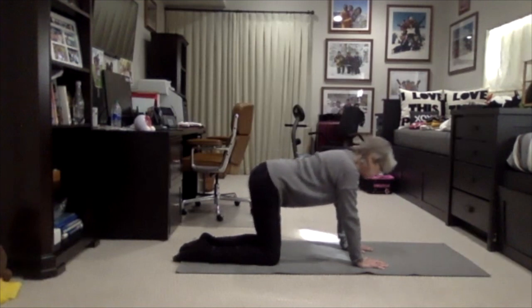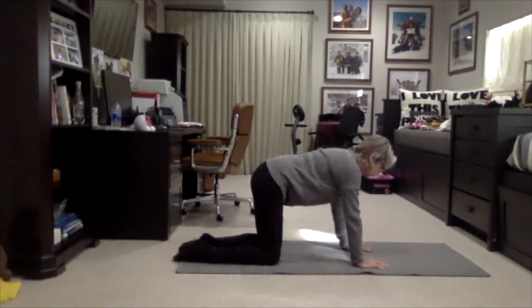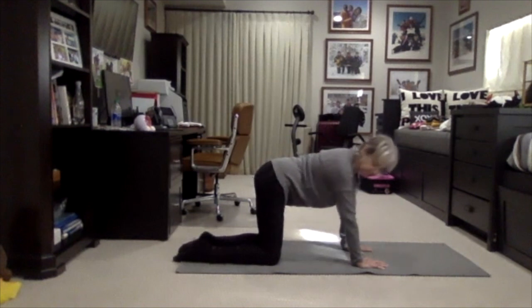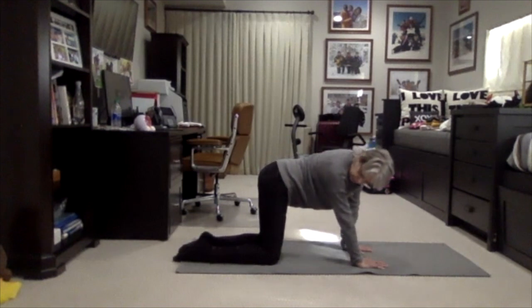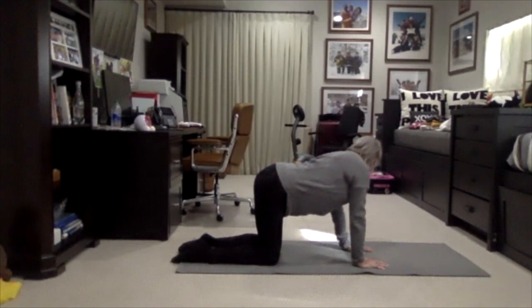And then come back to table position, get your back nice and flat again, support with the ribs up toward your spine. And then turn and look over one shoulder, looking back toward your foot, and see if you can see it coming into that lateral stretch. So just a gentle side stretch, ribs opening on that side you're moving away from.